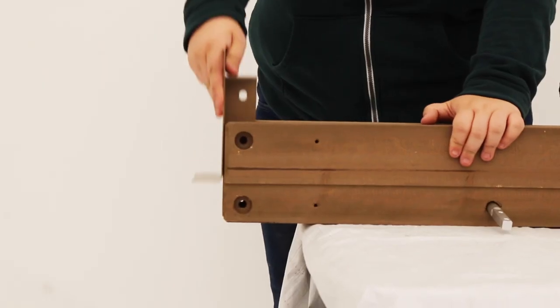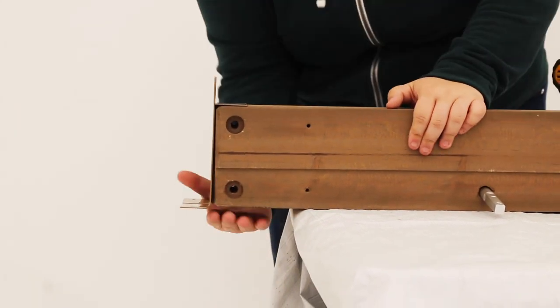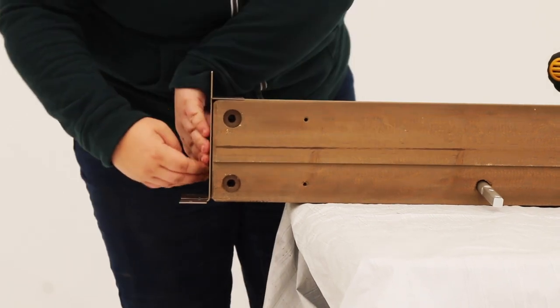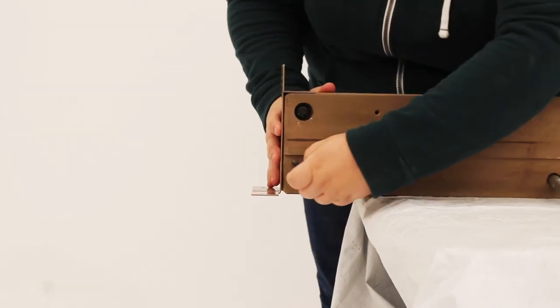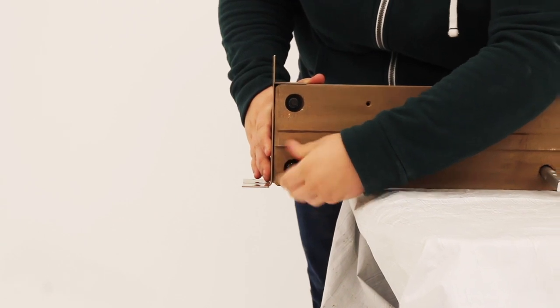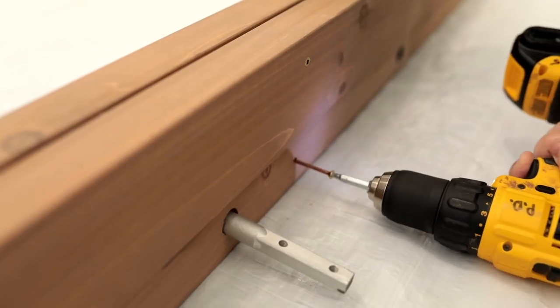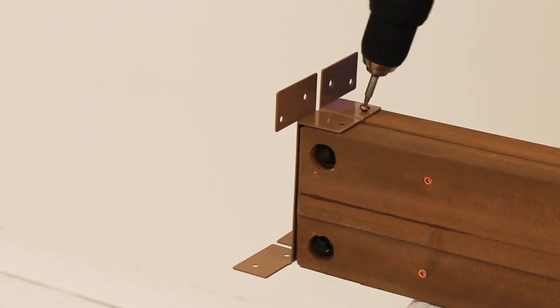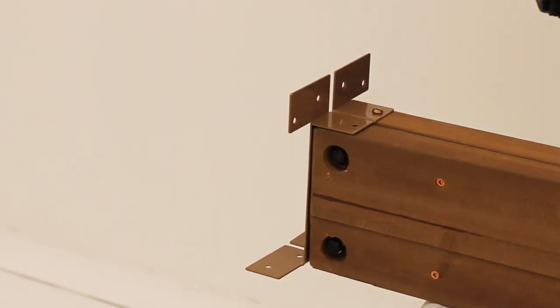Next, making sure the grooves in the assembly are towards the bottom, insert a center beam bracket into each end of the assembly. When the bottom of the bracket sits flush with the bottom of the assembly on each end, attach with hex bolts through the remaining countersink holes. Finally, secure the assembly together with wood screws, then insert 2 pan screws per center beam bracket.